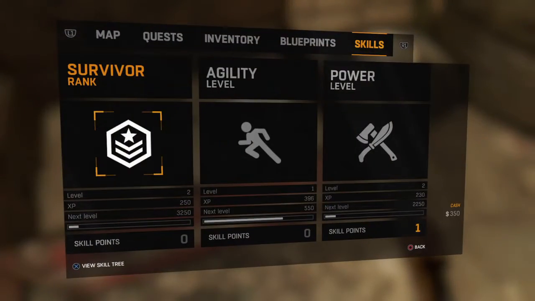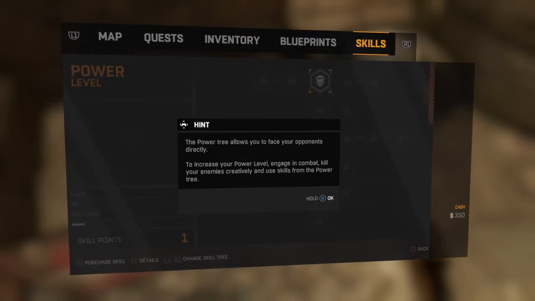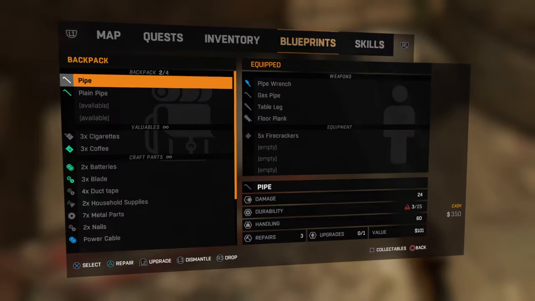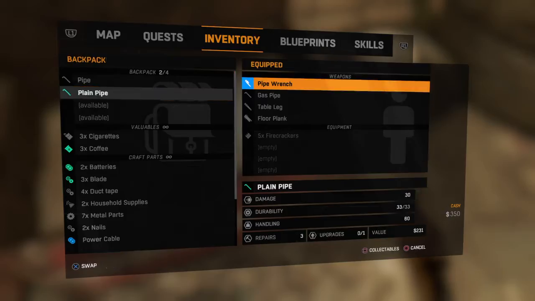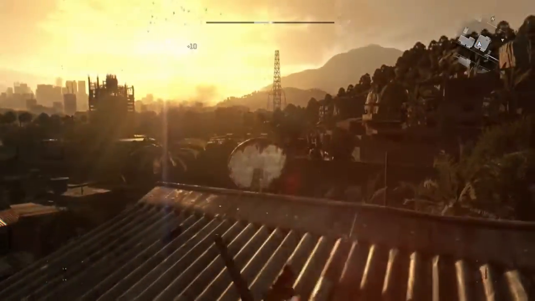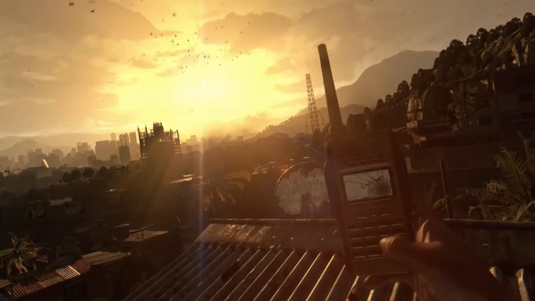Alright, let's see what we got. We have a power scope. Alright. Plain pipe alpha deck. How do I get up from here? Uh-huh. Oh, there you go.